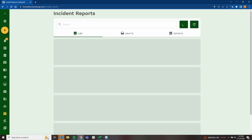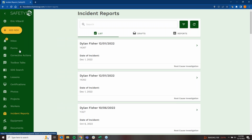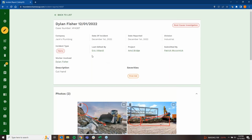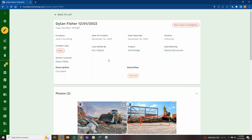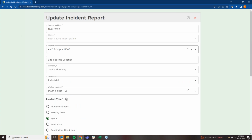And then finally, we have some options on the incident reporting as well. While we can create custom incident reports, witness statements, things like that, we also have a really nice stock one in here. So if you want to, add new incident, we can. Let's take Dylan's incident as a whole here. I don't know what type of injury or incident he's had, but this first form is intended to be filled out by somebody on the site, whether this is a foreman, safety lead, project manager, whomever. Great. We have that all right in here.